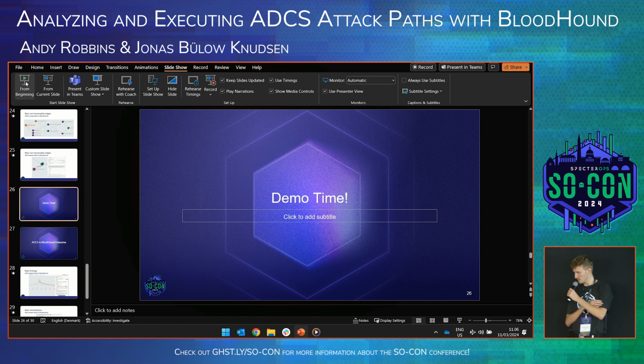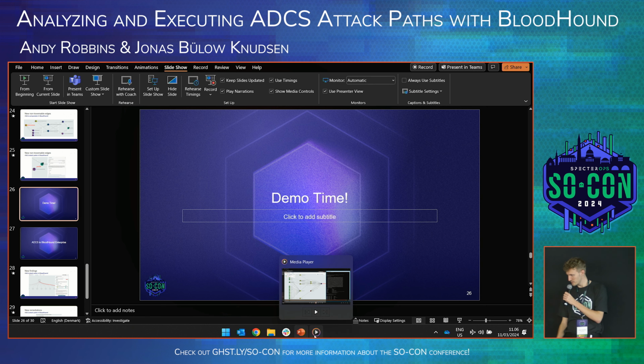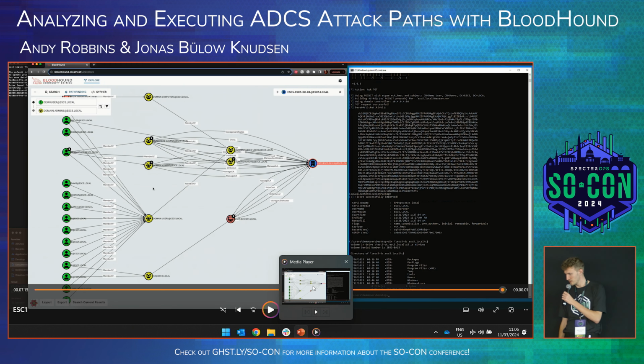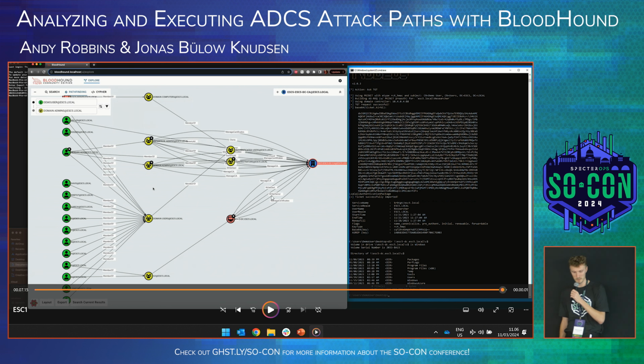If you go back to the end of the presentation, it may be too small to see, but there's a red node, which is a computer node that has a bunch of edges to the enterprise CA. That'll be the CA host itself, where the enterprise CA is actually running.